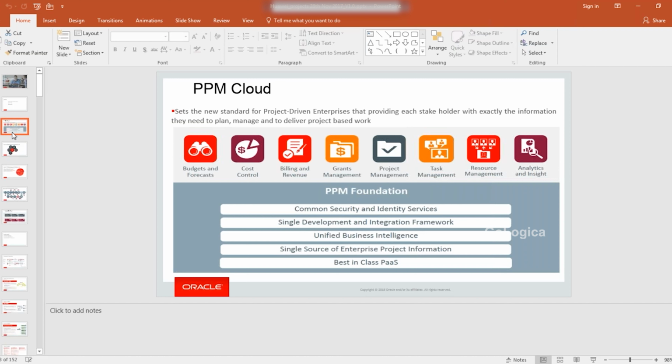So as you know, PPM is used in project-based implementation, which you might have worked on. Wherever there is involvement of a project and managing the project cost in a much more granular way, PPM is really helpful. In PPM, we talk about project execution management and project financial management primarily. Project execution management is just for the project management part. It covers project task management and project resource management.